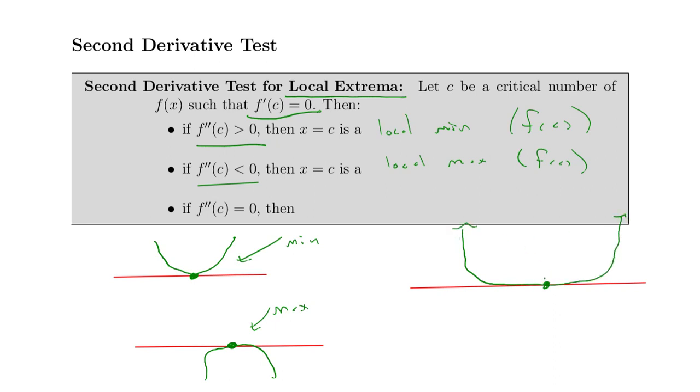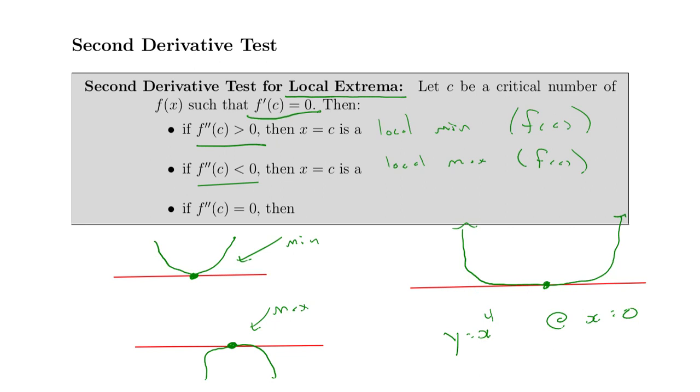Something like that. This point is technically a local minimum, but it's so flat in the middle that the second derivative is equal to 0. If you want an example of this, look at this function. Y equals x to the 4. Find the second derivative at 0, and you'll notice that the second derivative is 0 here. Find the first derivative at 0, and you'll find out that it's a critical point.